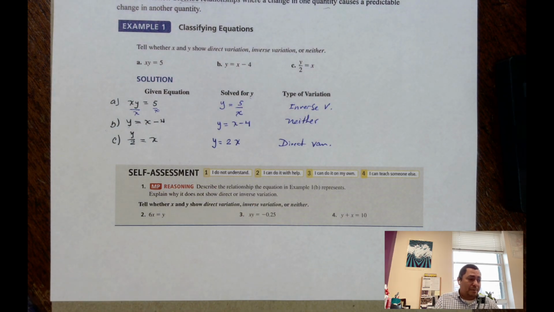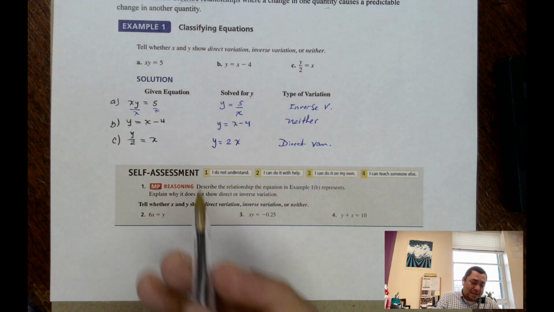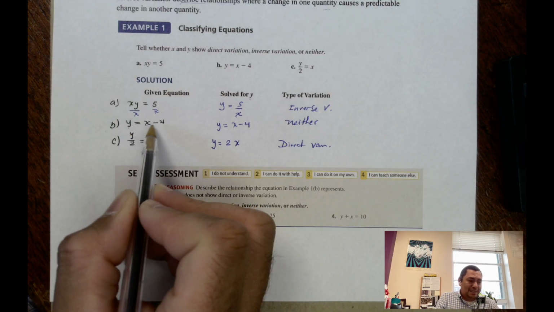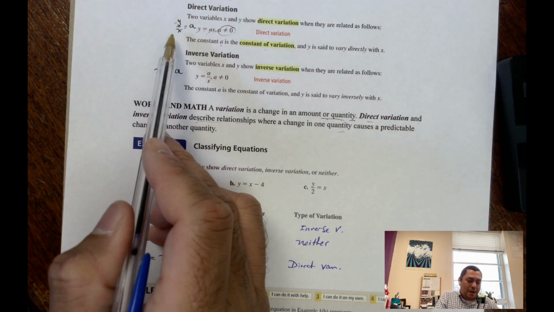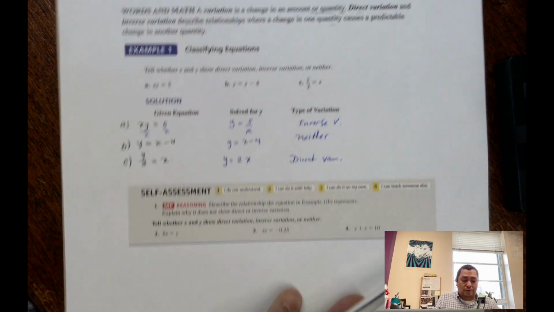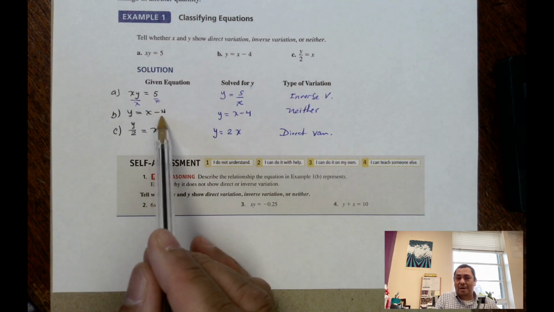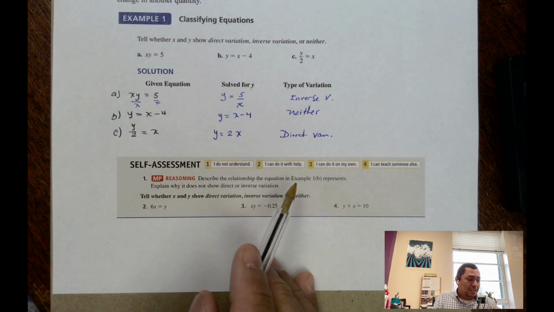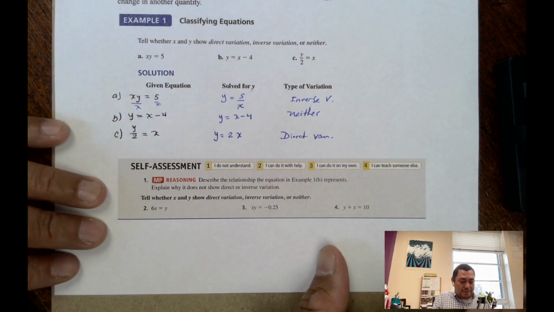Now, why is it not a direct variation? Because there is no proportionality. It's not something like a times x or a over x. It's just x minus something, which is not part of the rules. So you can also say the ratio, the division, changes. If you divide by x, in this case, you're not going to have y over x. You're not going to have the same. So this minus 4 that we have here is the one that completely changed our relationship.